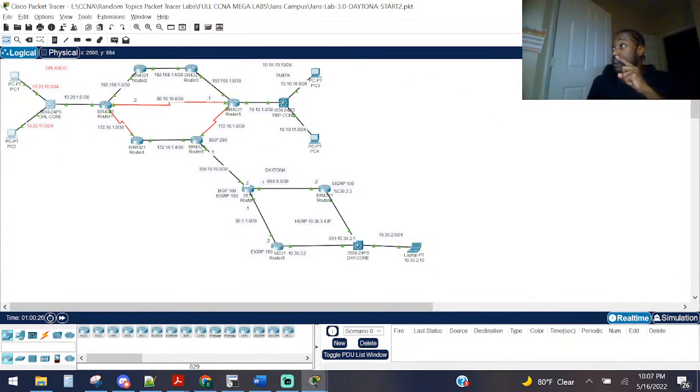Well, he did say final task. He put in caps, no help. So I was like, okay, he's not going to help me on this. Make sure the laptop can reach all hosts from both Tampa and Orlando. And then the final thing he said was only use static routes. And I thought about it. I was like, only use static routes.